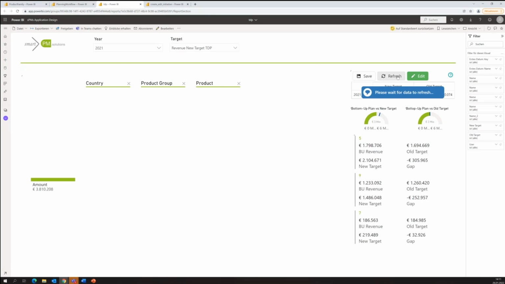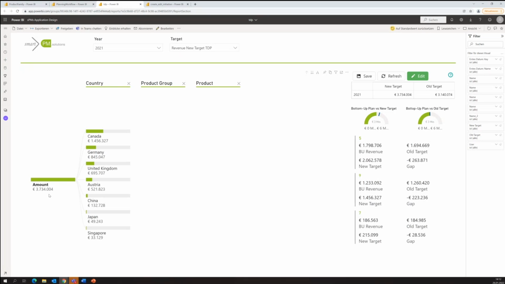We can refresh, and then the system will calculate the new target and will splash it down to the levels beneath in the value tree. Before that, it was 3.81. Now it's 3.73.